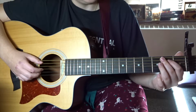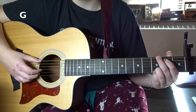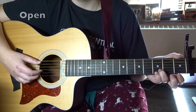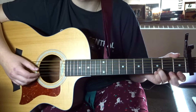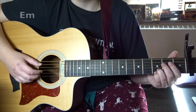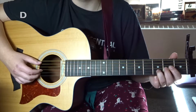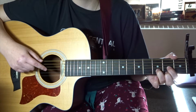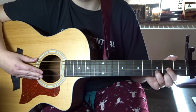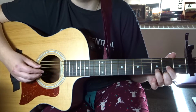So to start out playing this song, the chords that we'll be playing will be a G, a D slash F sharp, an open chord, which will just have the 2 fingers on the 3rd fret of E and B, an E minor chord, a C add 9, and a D. If you're unfamiliar with how to play these chords, I will link their tutorials down below and you can freshen up on how to play those. And I'll show you the plucking patterns for each chord as well.